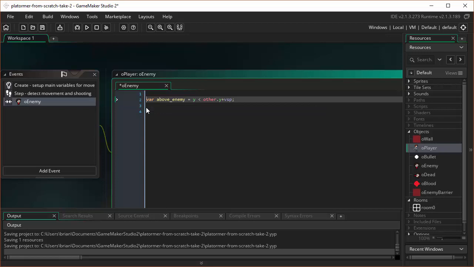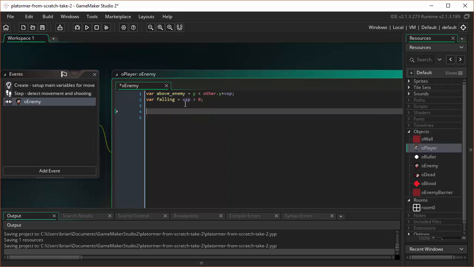I like that. Similarly, let's create a local variable for checking if the player is falling down onto the enemy. In fact, we'll call it falling. And we'll do a similar idea. We're going to say, is the vertical speed of the player greater than 0? This is checking: is the vertical speed greater than 0? If yes, then falling is true. If no, then falling is false. Remember that vertical speed, if it's a positive number, is being used to say that an object is falling from the top of the screen towards the bottom of the screen.